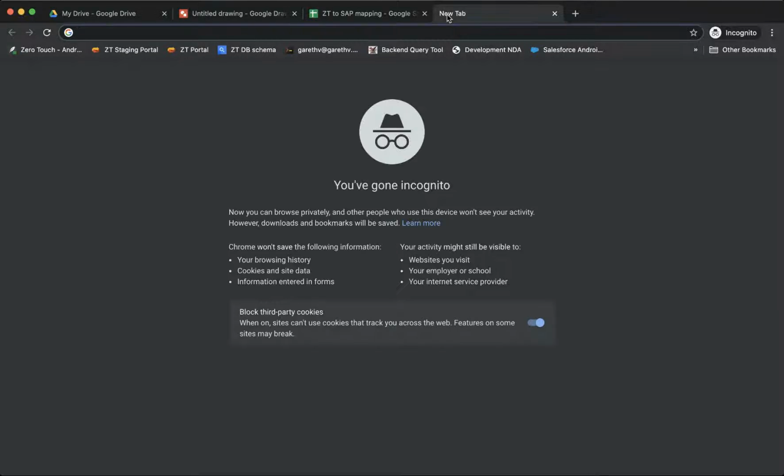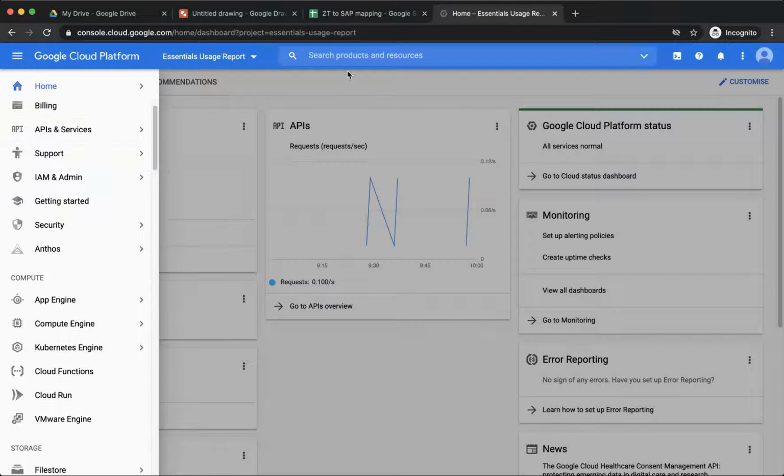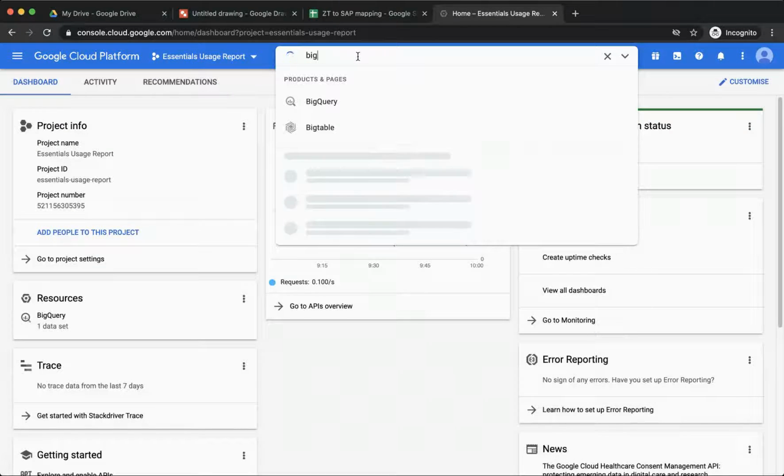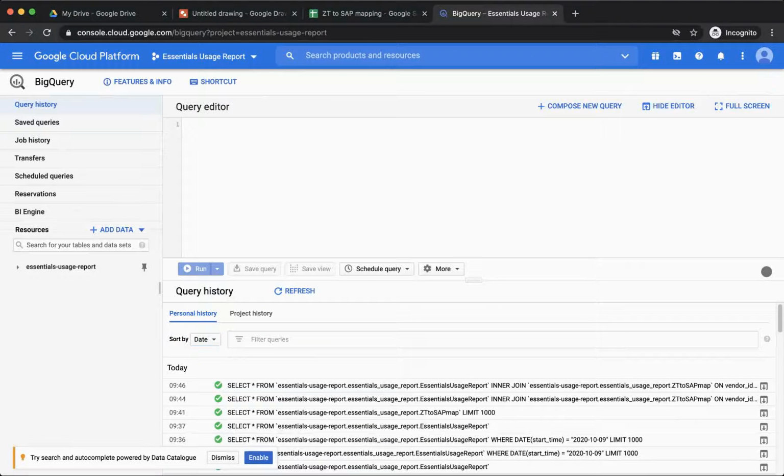So let's start off by going to the Google Cloud Console, which is where we'll access BigQuery. You can get to BigQuery either through the left-hand navigation menu, but there's a lot of apps in there, so I find it easier just to search. Okay, so within BigQuery, you'll see your list of projects down here on the left-hand side. In this example, I've only got one set up, but hopefully you'll know which one you're using for this engagement.